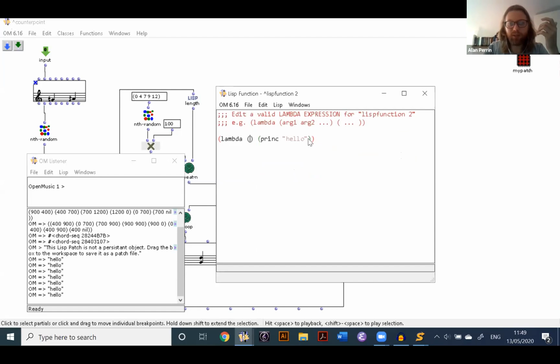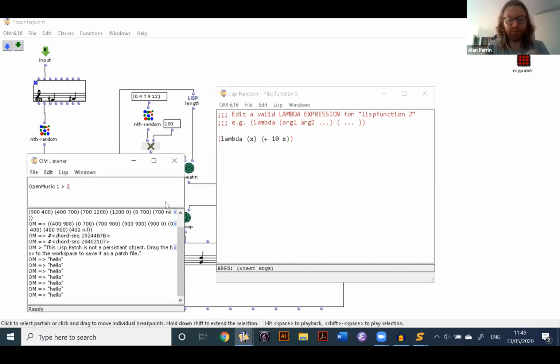If we wanted to add 10 to whatever number, our argument's going to be our x. So we're asking it to take x and then add it.